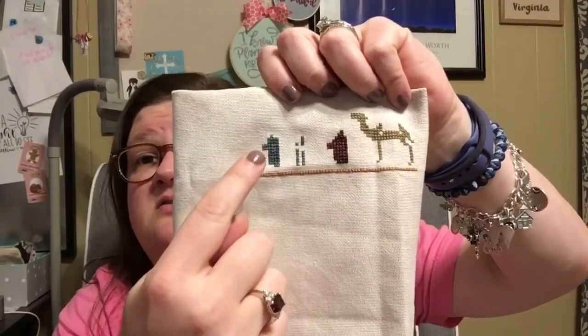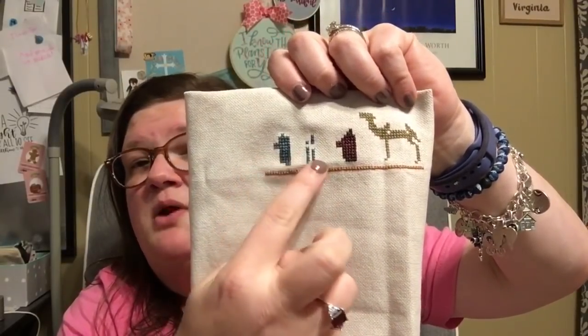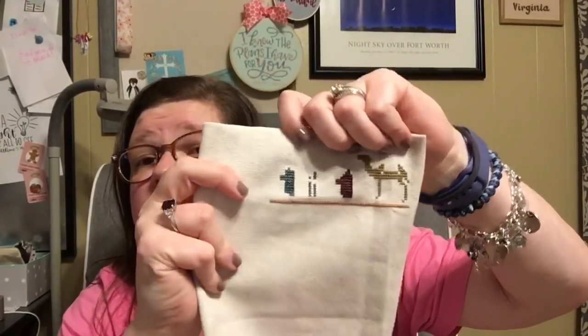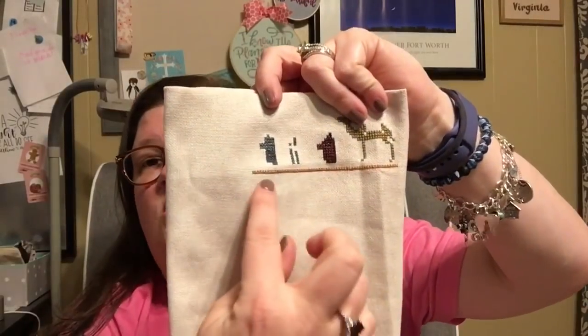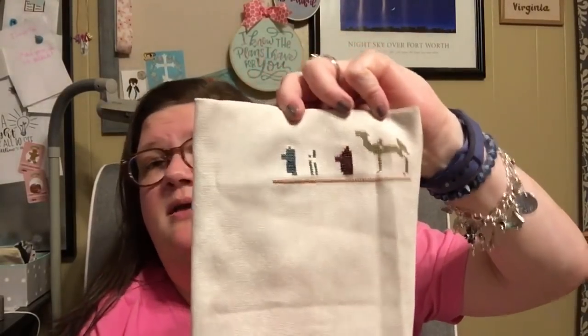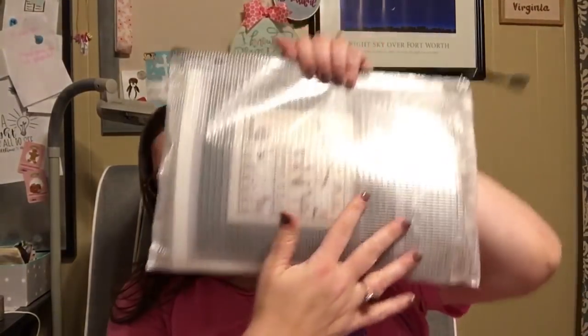These are the three wise men. So two of them had this blue color. I think this is Brethren Blue. This is Current. Those were called for or close. I did go ahead and put in this line because it's lineup, and then I stitched the camel's body. And the camel was a DMC close to what the called for was. The dividing line is Weeks Dye Works Pecan. This one is charted in all kinds of fancy flosses, but there is a DMC conversion, I believe. So some of them are DMC. If I didn't have the DMC, I went with something close or something I liked. And such is the case often, and this lives in an Amazon bag.